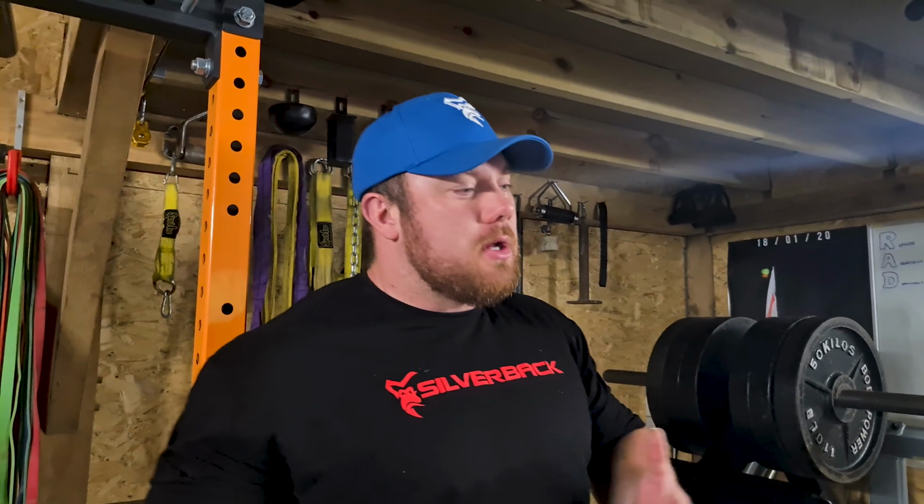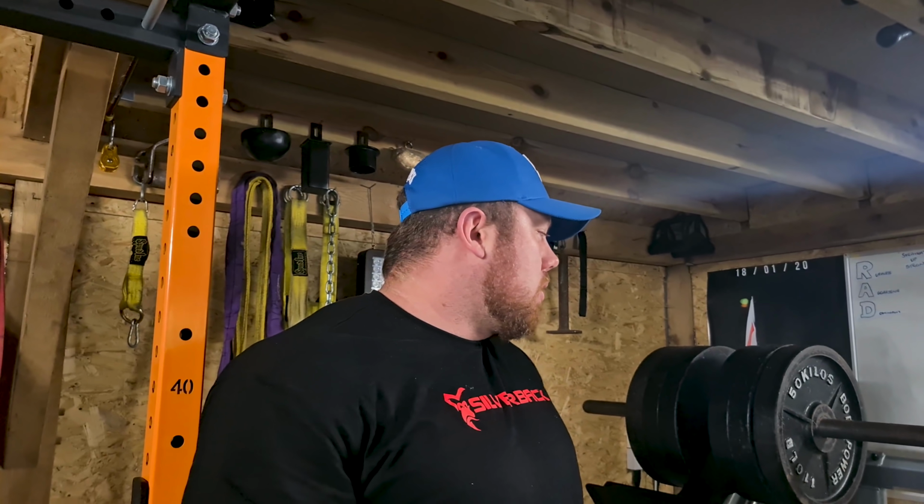The way I've set up the gym now is we've effectively got the free weights on one side and all the machines on the other. The machines are a new addition. If you go back and watch the old home gym tour, you'll see there were not a lot of machines in here. They are a luxury, obviously, but when you're doing heavy deadlifts, heavy squats, heavy presses, you don't always want to have to do heavy bent over rows, and more squats and front squats to be able to train your legs.